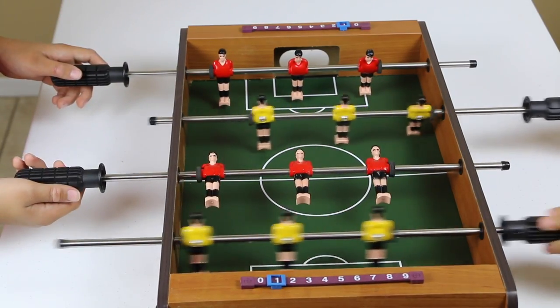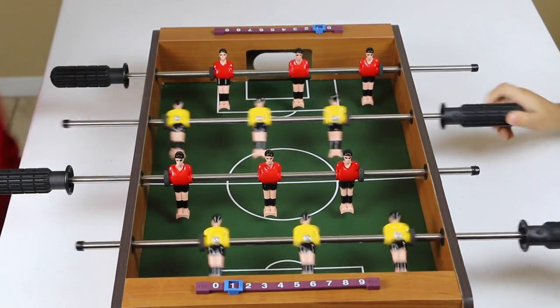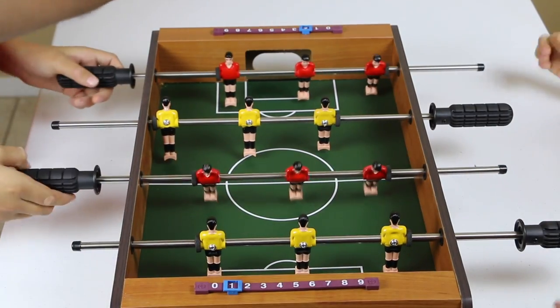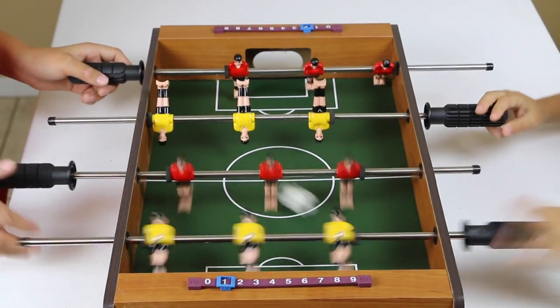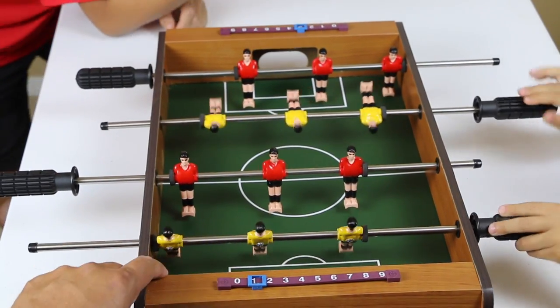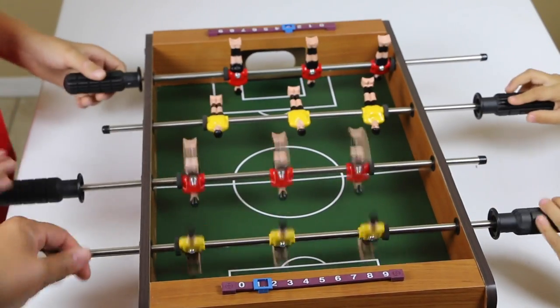Here we go. There's the ball. Spin it, Deion. Oh my goodness. Nope, he's got two. You got one. There we go. You got to score it in. Next one. There's the ball. Block it, Deion. Hit it the other way. Deion, I told you, you're scoring on yourself. You got to hit it the other way. You got to spin it that way, like this.